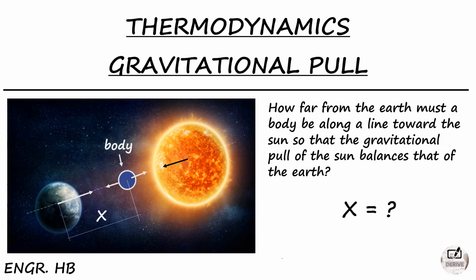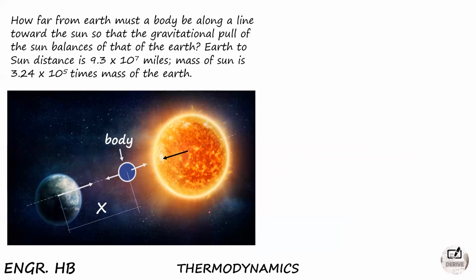So saan daw distansya mula sa earth ipi-place mo yung isang body? Kunyari nag-experiment ka, o kung sino mang agency or kung sino mang departamento, saan mo ipi-place or anong distansya mula sa earth ipi-place mo isang body so that the gravitational pull of the sun balances that of the earth. So yan yung aalamin natin. Okay? So halika, sagutan na natin to sa separate page.